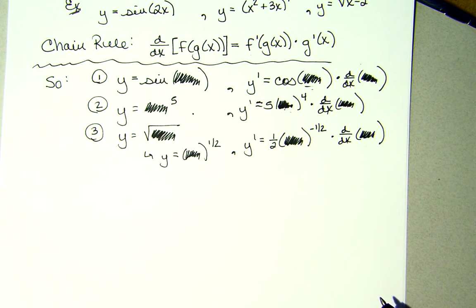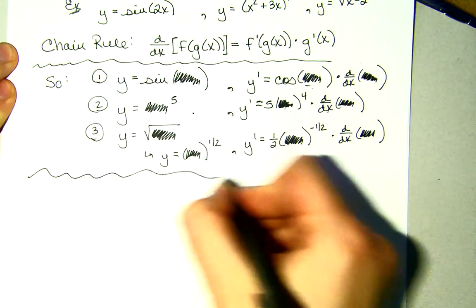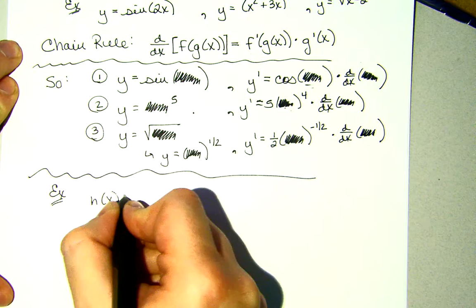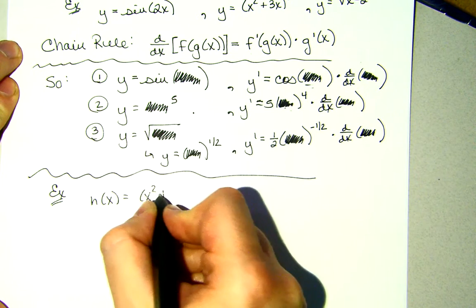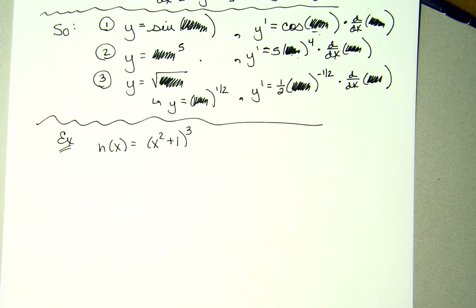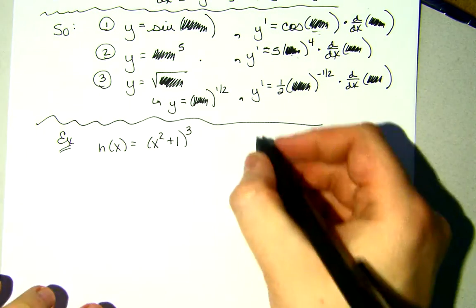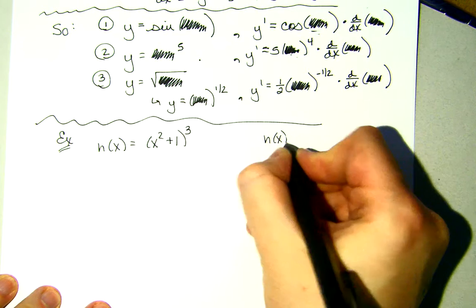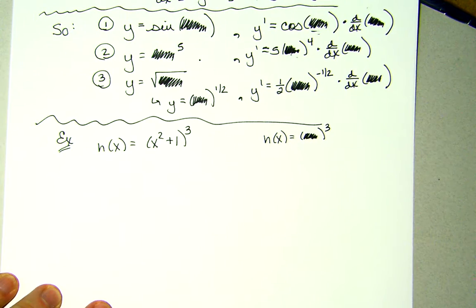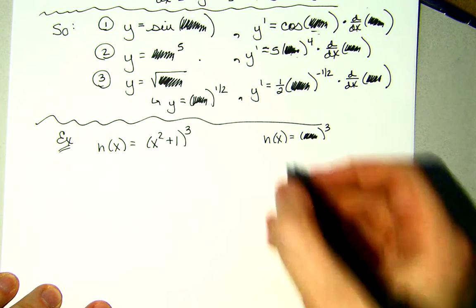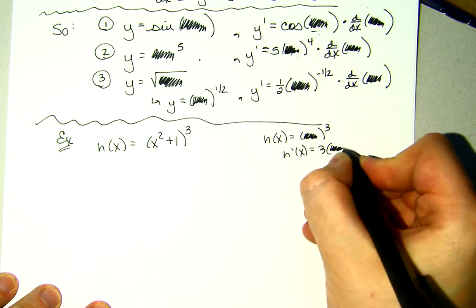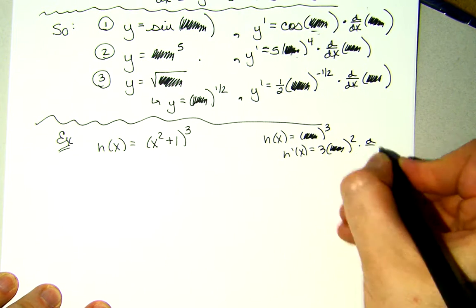I think we need to see how to use this for real. First real example, h of x equals x squared plus 1, to the third. I want to find the derivative of this. I think this is very similar to the problem h of x equals something to the third, which says if I want to do the derivative, I would do 3 times that thing to the second times the derivative of the thing inside.